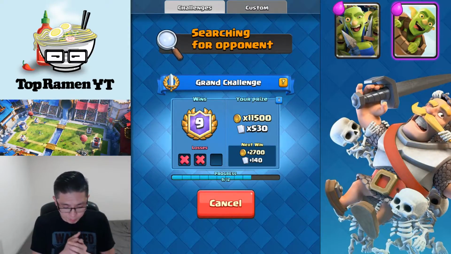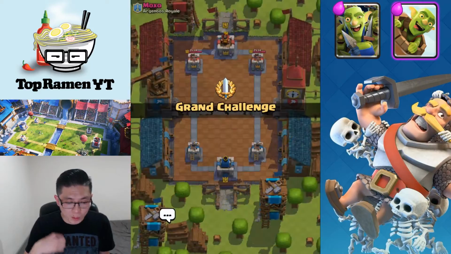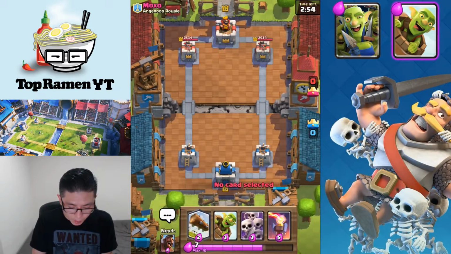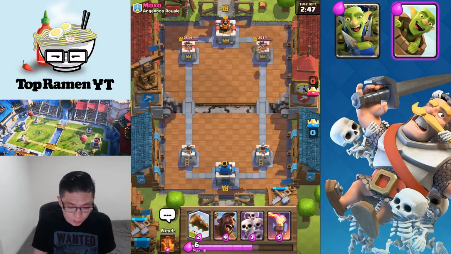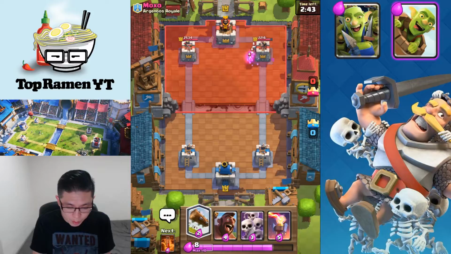Alright, that was a good matchup. I felt like he was forced to use certain cards and his cycle was stuck after that. So right here I start off with this goblin barrel. I'm just gonna give him a center barrel, make him think that that's what I always do. Alright, right here it tells me that he didn't have a skull in hand, so he had to use skeletons.